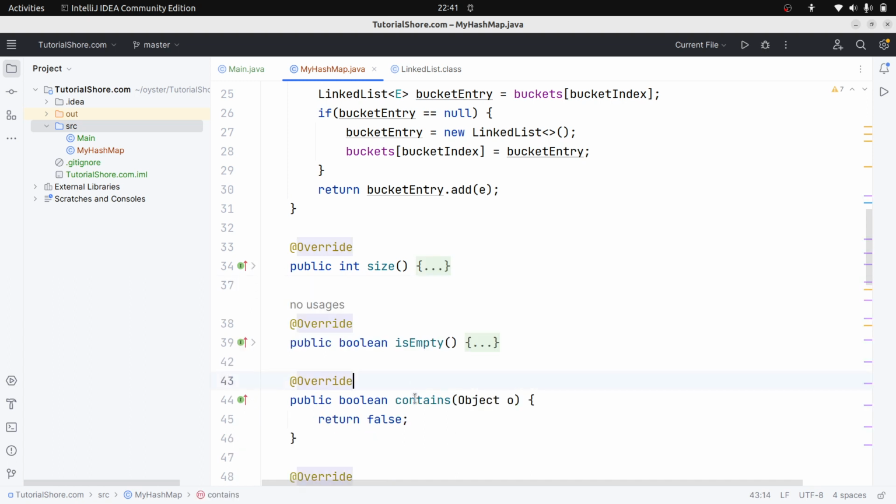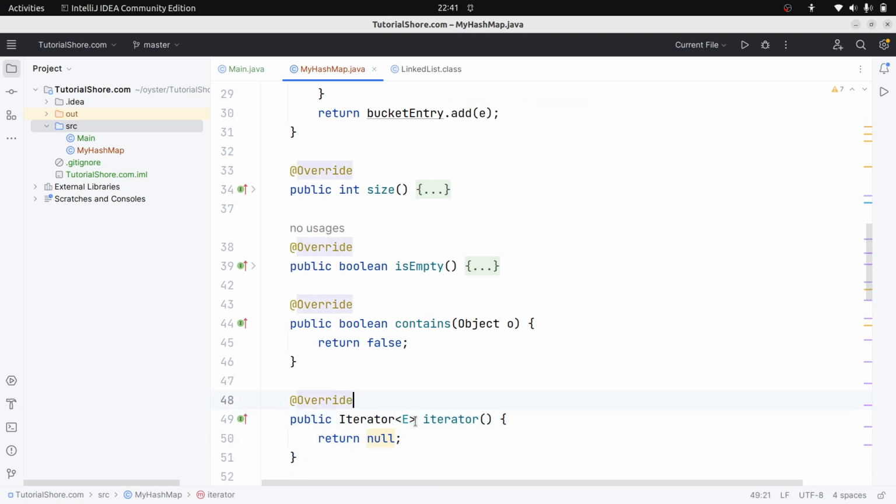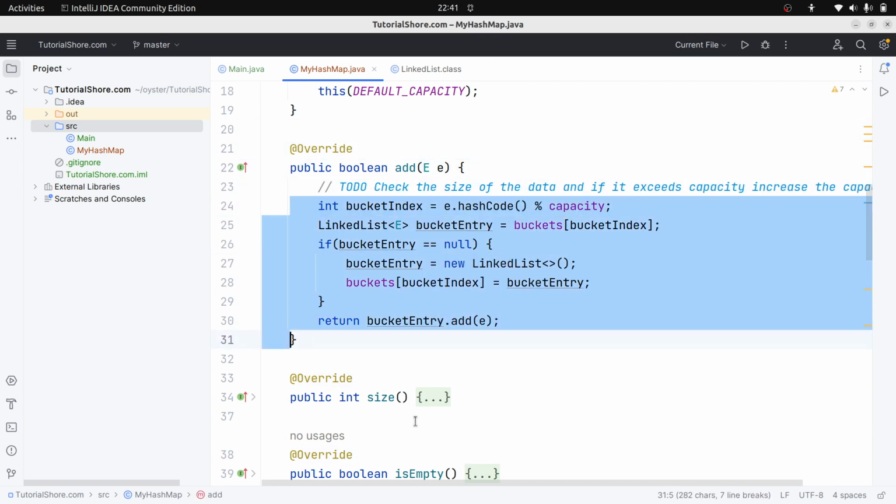Okay. Contains. So contains we need to implement. Yeah, that's one way we need to check. We can check whether the value was added or not. So what we should do for that? I will copy the add part here.